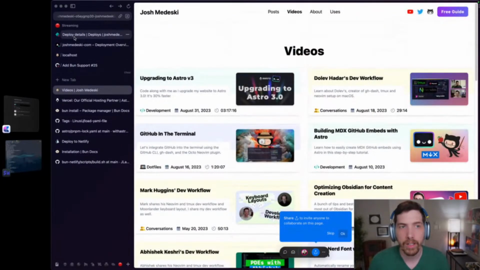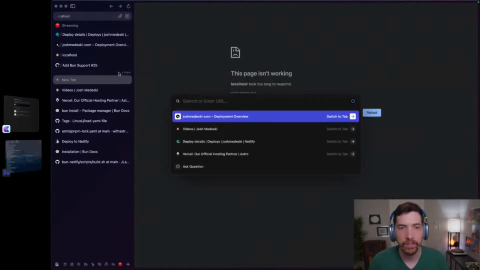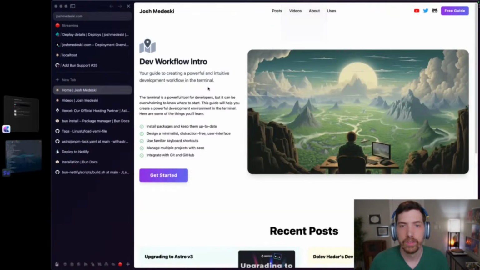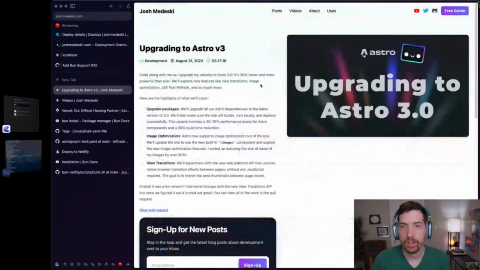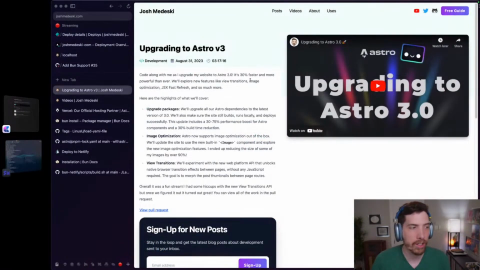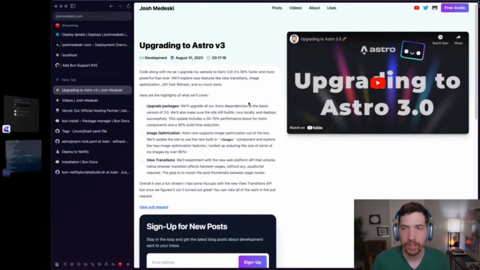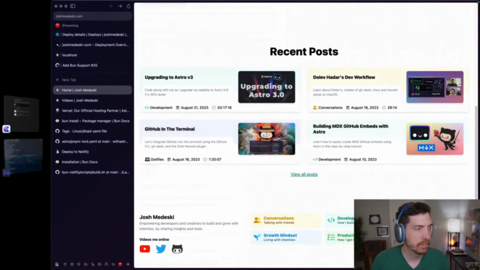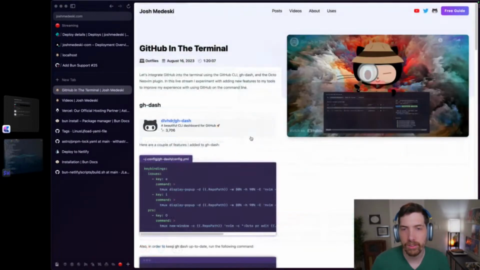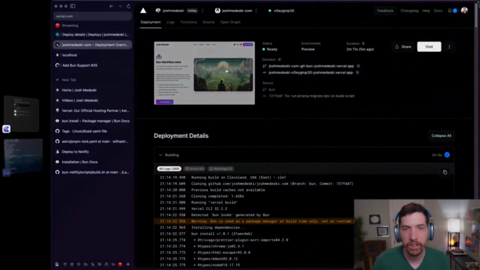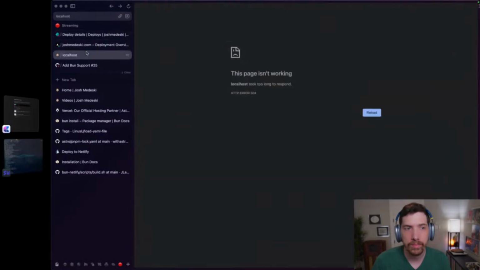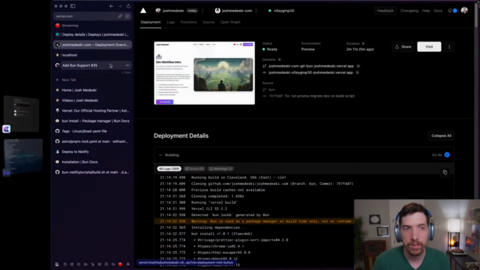I wanted my, what is this thing called? Transition API isn't working. Oh. So my transition API doesn't work, which I don't love. That's annoying. Deployment.